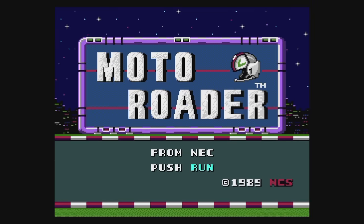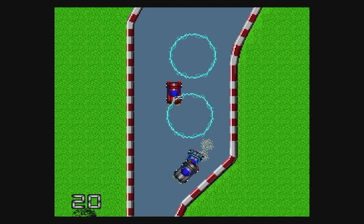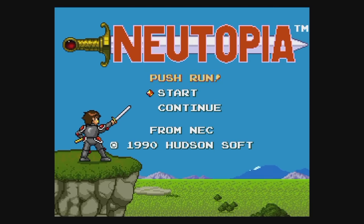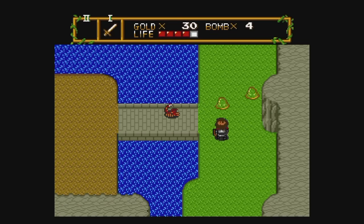Moto Rotor is a racing game that's ruined because it's designed around multiple players. All 5 cars have to be on the same screen at once, and it's bizarre and it's just not fun. Newtopia is a Zelda clone and a really good one. If you can deal with Link not being in the game, you'll definitely enjoy this.